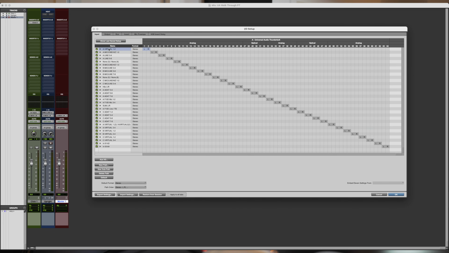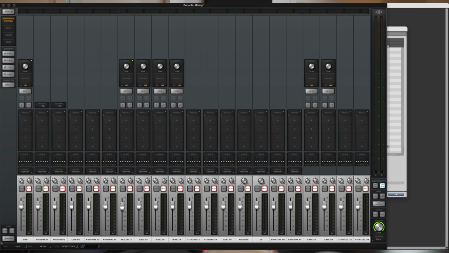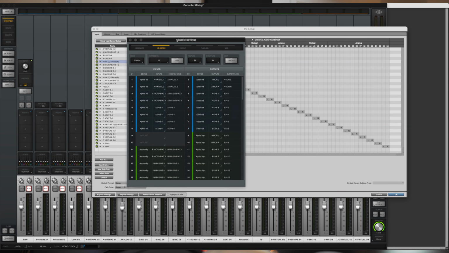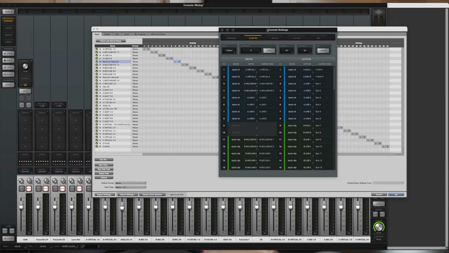So, for example, channel 1 says virtual input 1 and 2. Channel 2, it says unit A, which is my X6 mic and line 1 and 2, line 3 and 4, and then here it says none, because on my IOs, I don't know if I can open my IOs really quick here. Oh, here you go. Those are both next to each other. That's great. On my IO here, you can see channel 9 and 10 are not being used. So right here, channel 9 and 10 are not being used. It says none. And then after that, everything continues going the same.